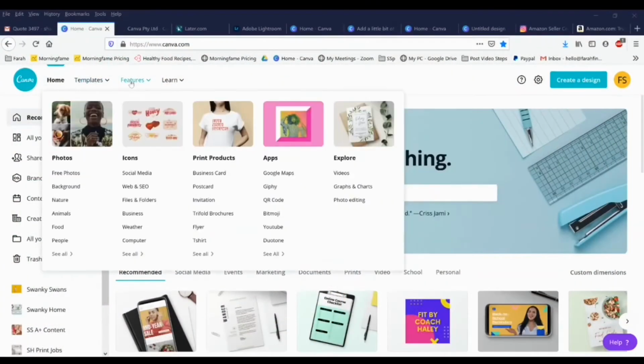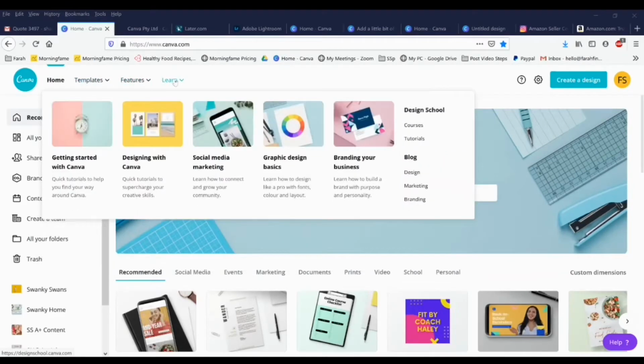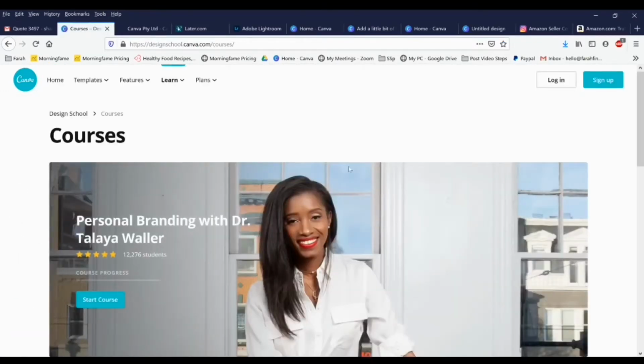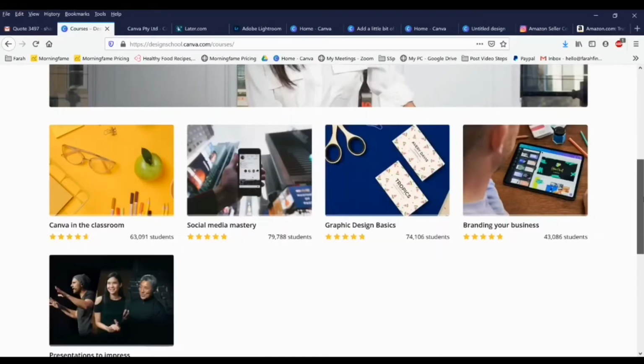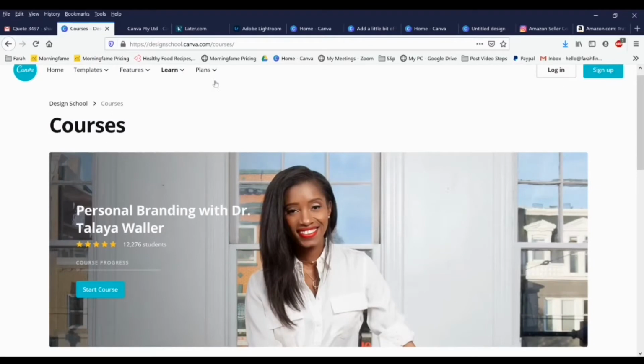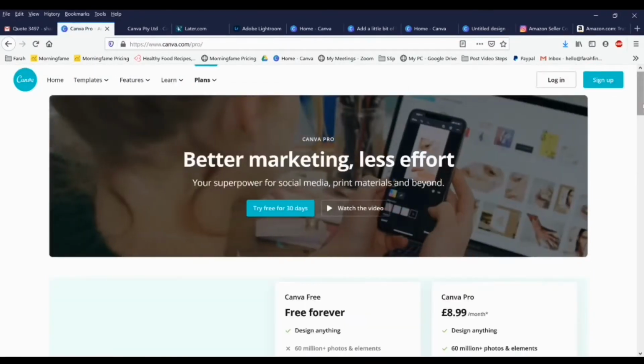So this is Canva. Just wanted to show you before we start editing. So these are different templates and features available in here. You can learn how to use this in your own time. There are courses and all these resources available here. If you just go into the course section, you will see how you can create your own brand using Canva and the resources available in here, like stock photos, graphics, elements. You know, I just gave you a bit of a taster of it.